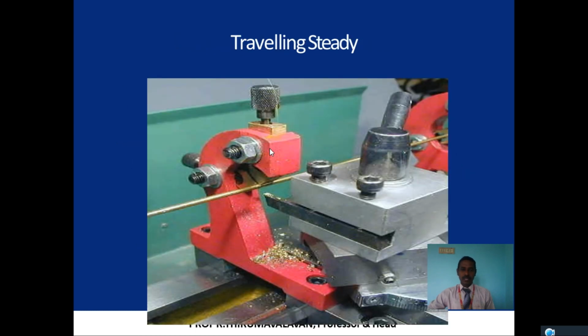Right? So see here how it is. There is a workpiece, and there will be a rest which is fixed on the saddle. Once we move the carriage, the saddle also moves and the tool also moves along with the workpiece. So the tool and rest are moving at the same time. Both are following; the tool follows the rest.